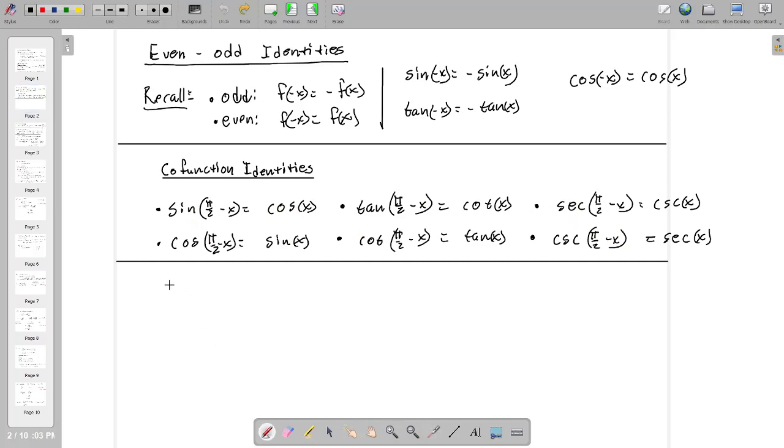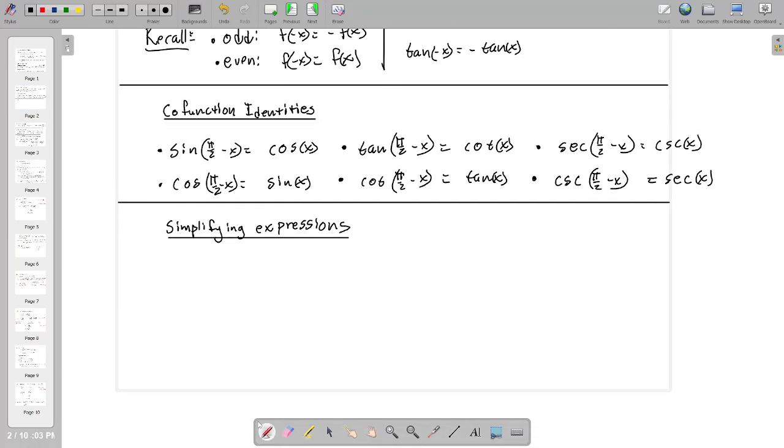What I want to talk about next is simplifying expressions. Now, in order to simplify an expression, we want to write an expression in a different form. In order to do this, we need to use identities because they're going to be true. Identities, remember, are true for every value that the variable can take. So we don't want something different. We just want it to look different. We want the value to be the same, but we want it to look simpler. Let's do an example here of what I mean.